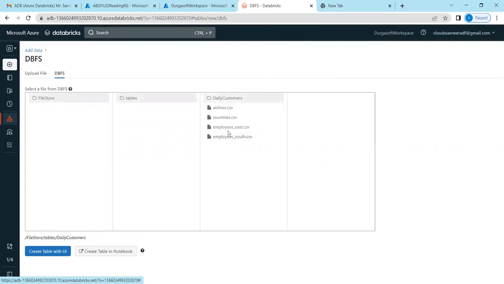It has created not in the folder, it has created below the folders. Okay, let it be, no problem. So again, you have to upload it here. Let us leave it as it is.